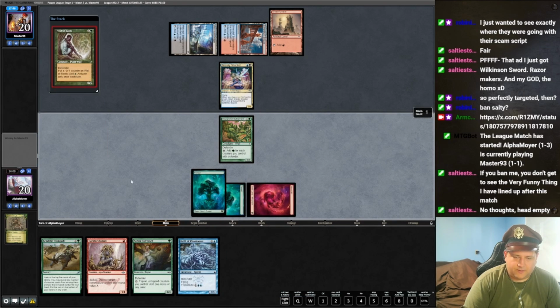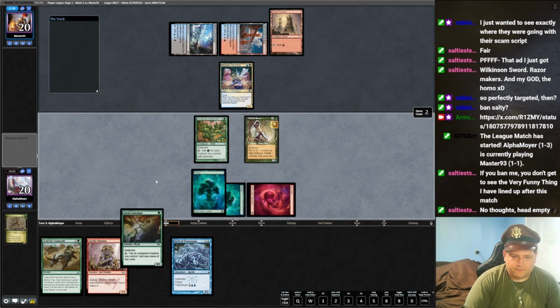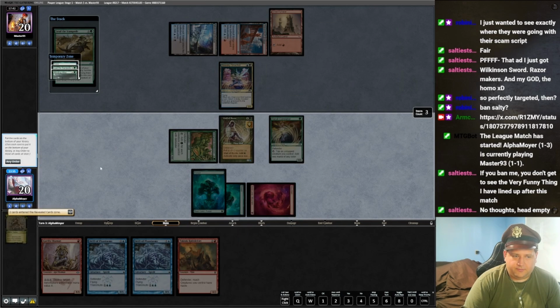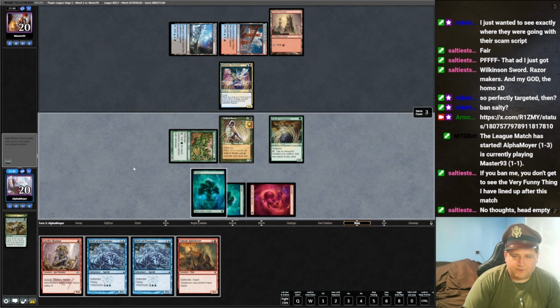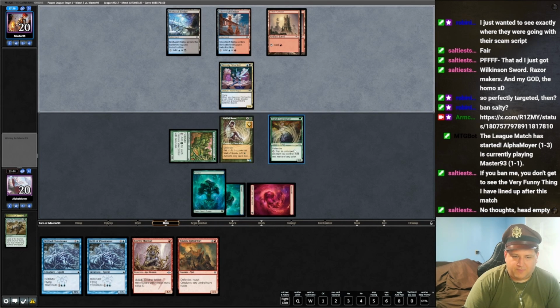Wall of Roots. We could have actually played the Gorilla Shaman. I don't know if that would have been correct. We could still play Gorilla Shaman. We might play Gorilla Shaman. Get that, get that. We have no way of making blue yet, which is unfortunate. Oh, that has summon sickness. Okay, never mind. We do not get to use the Gorilla Shaman. These are unfortunately pretty much dead right now because we can't make double blue.